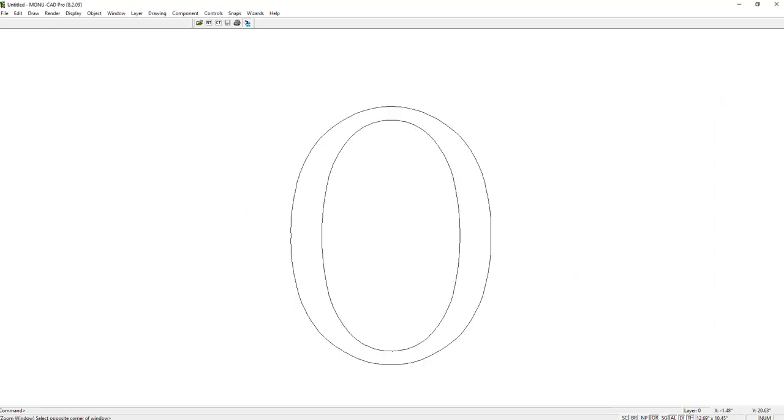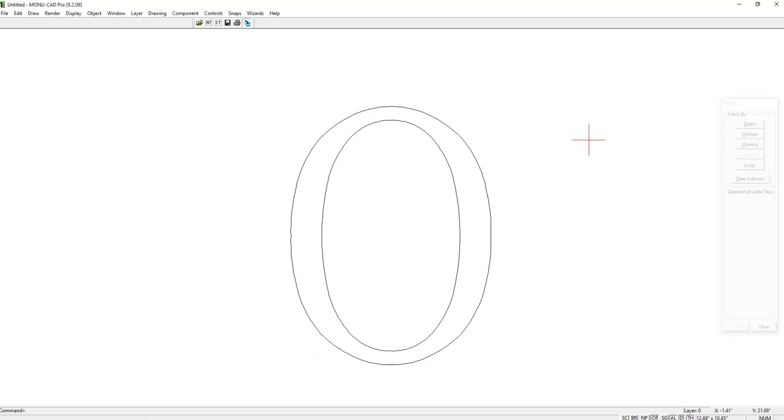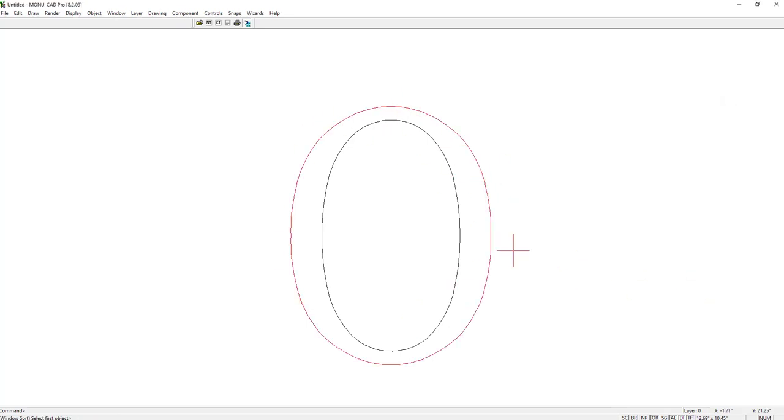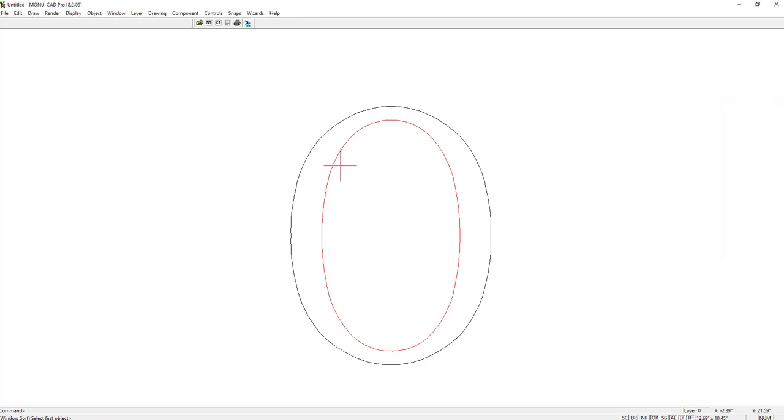Do the same thing with lettering. If you wanted to sort this O, you would choose just the outside. We would sort this from whatever point we want, say here, we're going around the O in that direction. Then choose the inside of the O, sort it in the same area, and go around the O.